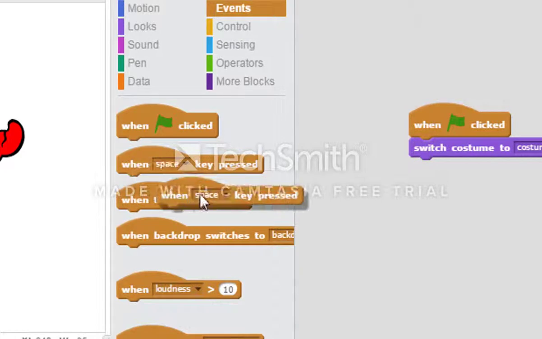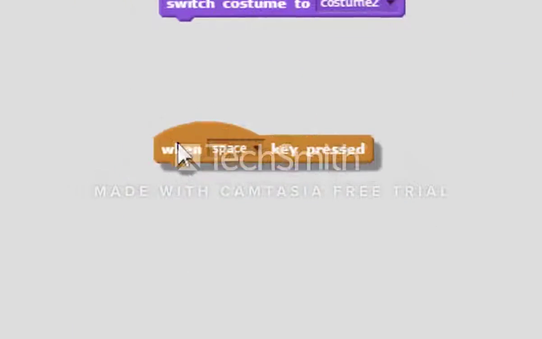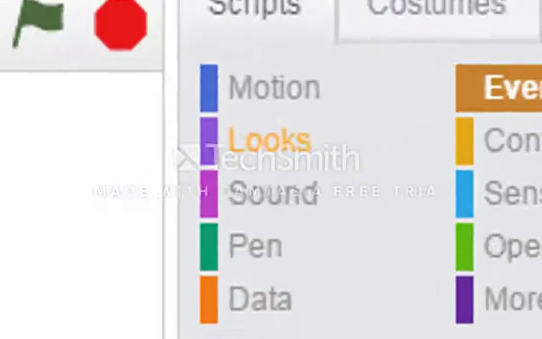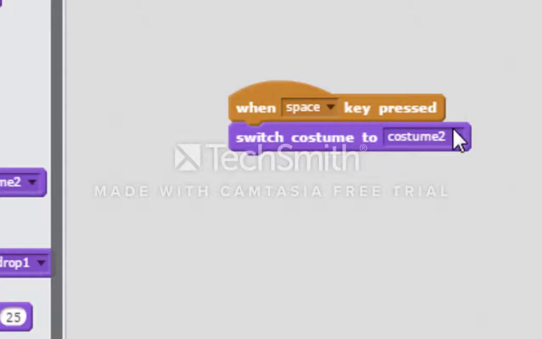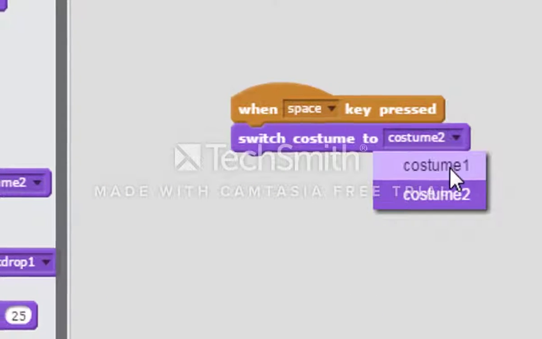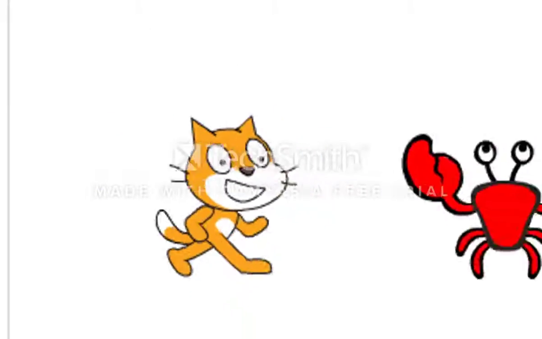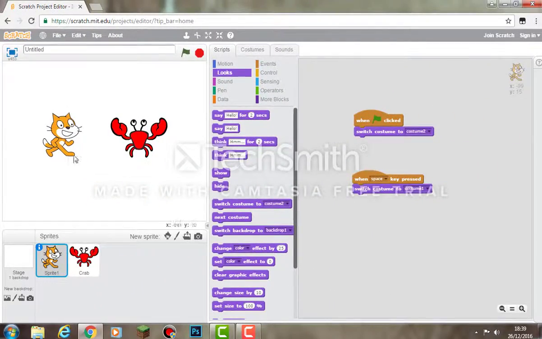But when I go to when the space key is pressed and get looks, switch costume, I can go to costume 1. So when the space key is pressed, it goes back to normal. I don't think there's any others for crabs, but anyway. So that's the switching done.